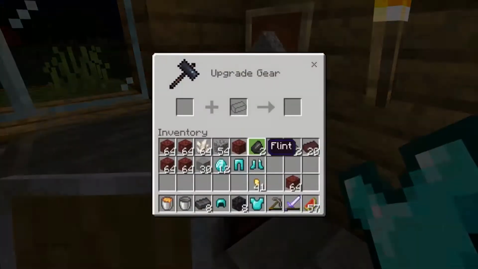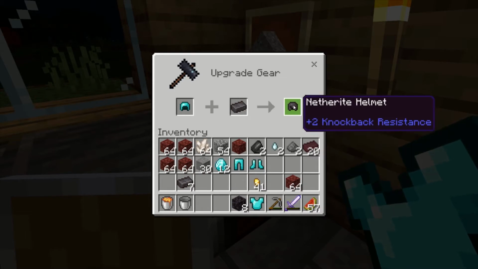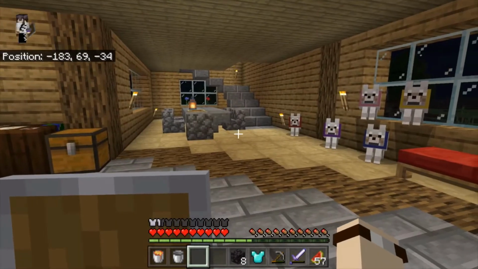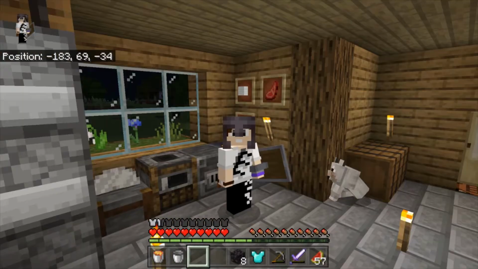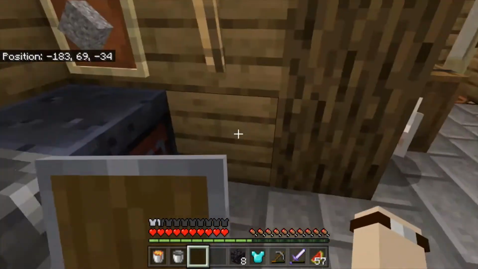Look at this, y'all. Ready? Netherite helmet, or diamond helmet. We're gonna make that netherite. 3, 2, 1. Look at that, yo. This is cool. I'm happy now. I mean, I know I lost all those levels, but we got netherite. Yeah, you can't beat that.